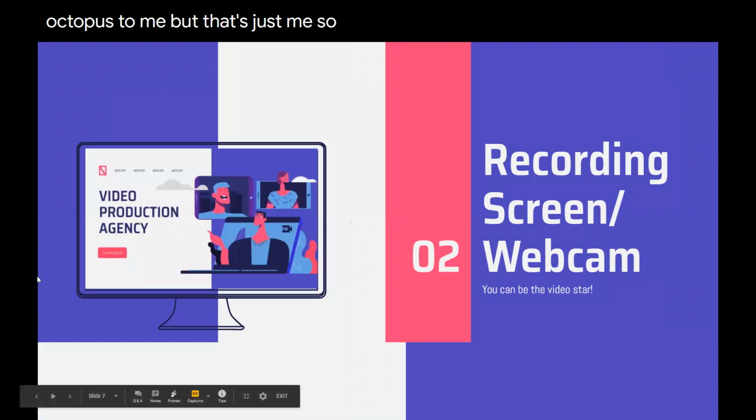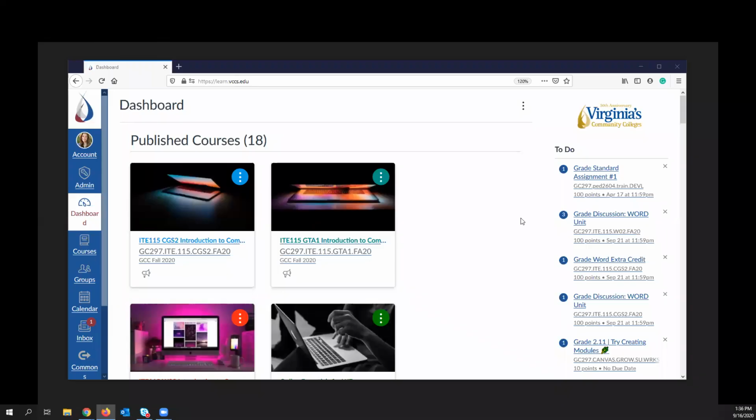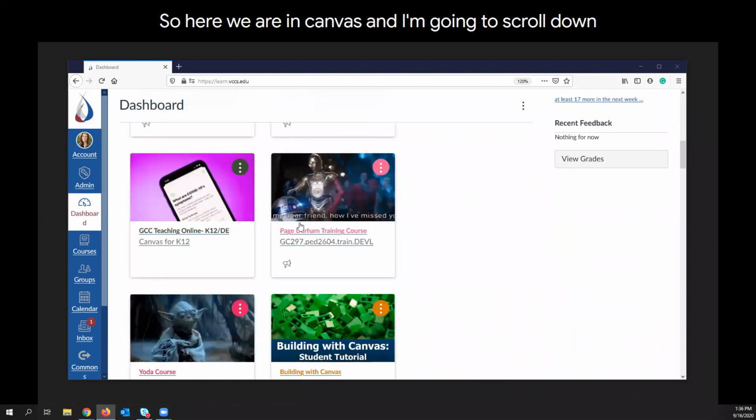So now let's go over and take a look at Studio in Canvas. So here we are in Canvas, and I'm going to scroll down and pick a training course.